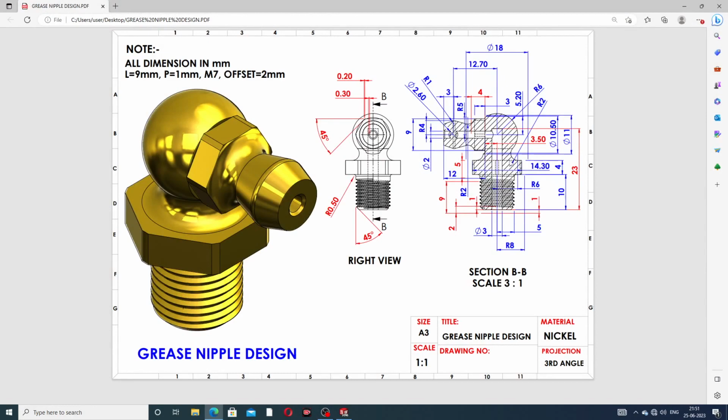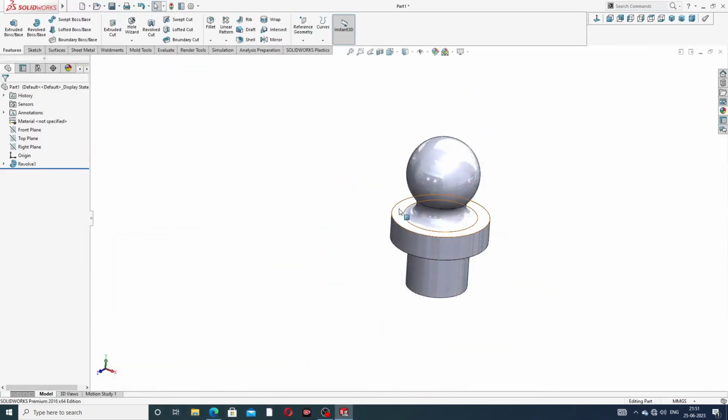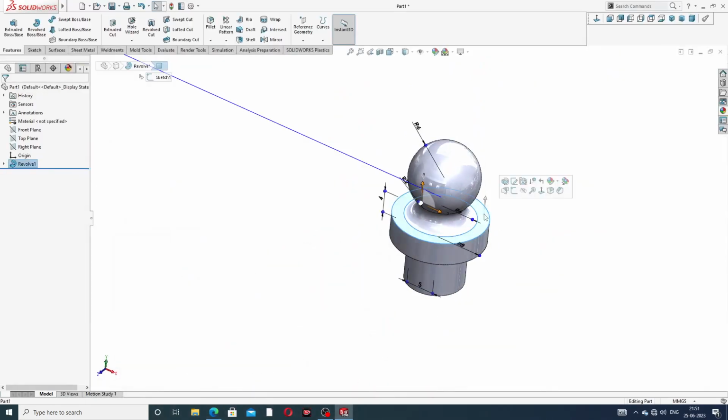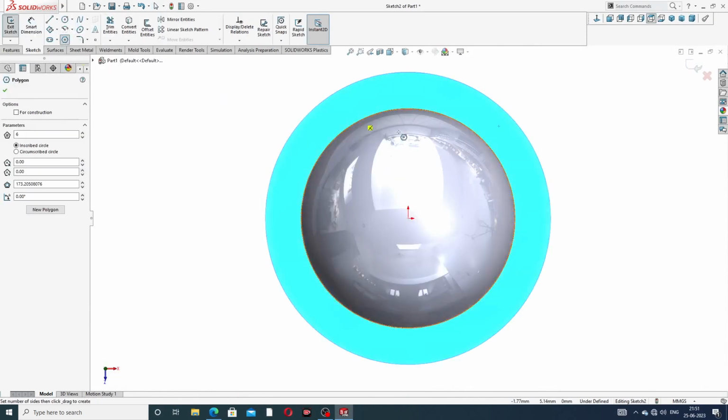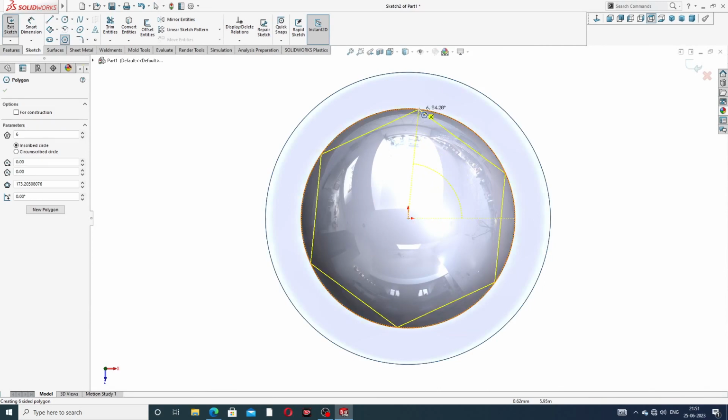This is drawing the hexagon. The hexagon distance is 14.3, and a circle is drawn, which is 18. At first select this face, sketch normal, and draw a hexagon.